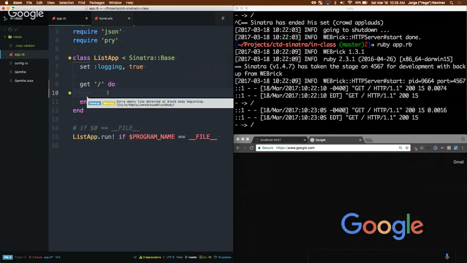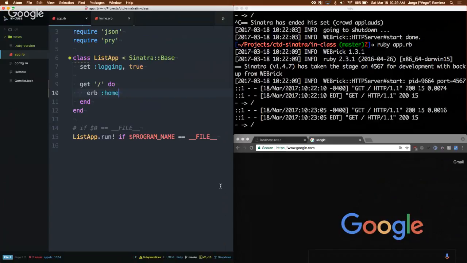And what we're going to do is we're going to use the ERB method that is already built into Sinatra. I'm going to pass it a symbol with the name of the view. So all of those things are what we call magical things, meaning that by convention, Sinatra knows these rules, and because you're doing this, it knows, okay, I have a symbol called home, I'm going to look for a view called home. There's nothing explicit about this in terms of Ruby. In Ruby, this would not make any sense, right? You have a symbol home, and the application would not know what to do.